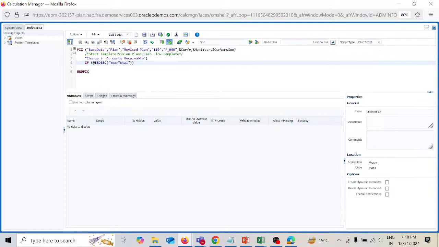Okay, now I've written change in accounts receivable. This will specify the account where the calculated result will be stored. This is the member of cash flow. Then I have picked up an if statement. This is a conditional logic which is applied only when the current member is a descendant of year total. So this will fix on all the descendants of the year total, and this will ensure that the rule applies to all relevant members.